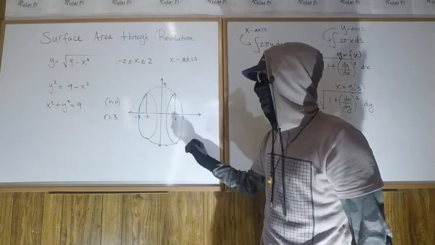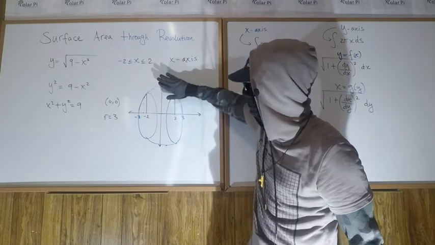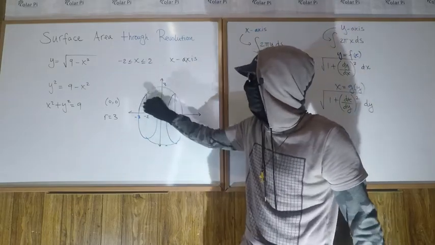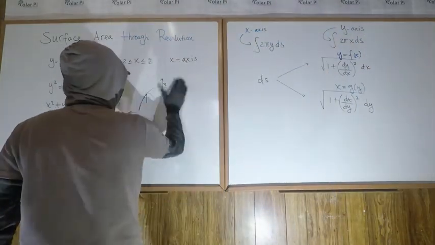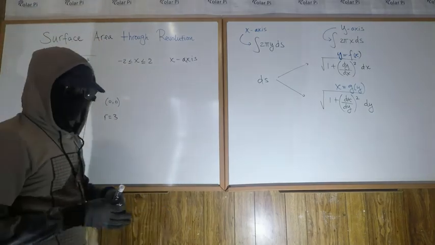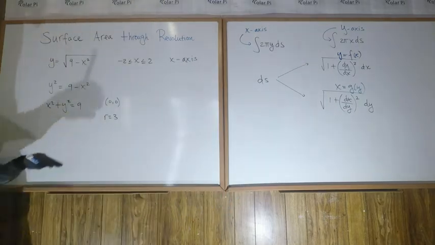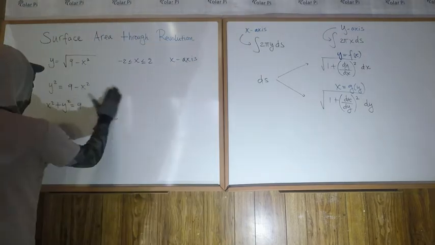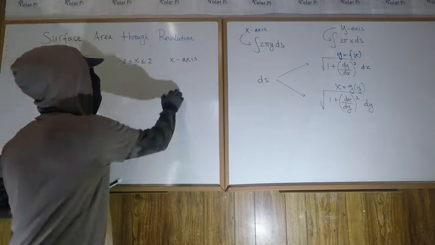But the reason why I care to make the drawing is to say that the surface area we're finding is about this curvy front part and the back part. We're not doing the end caps, as I already explained in this cylinder. Okay, and this visual is ugly, so let me get rid of this. Like I said, visual not required for succeeding in these problems. So the most important thing is we pay attention here, and it says x-axis, so we know that we must use that formula. And I'm done convincing you that this is a circle, so we could get rid of that. So we start with this formula.